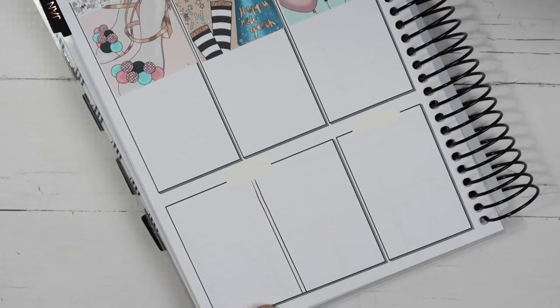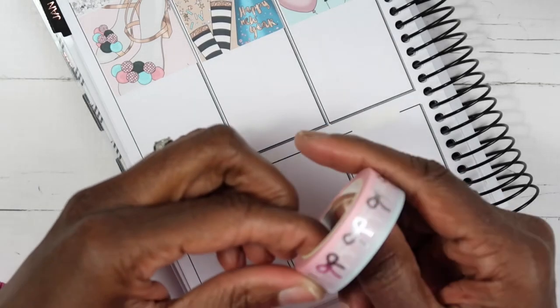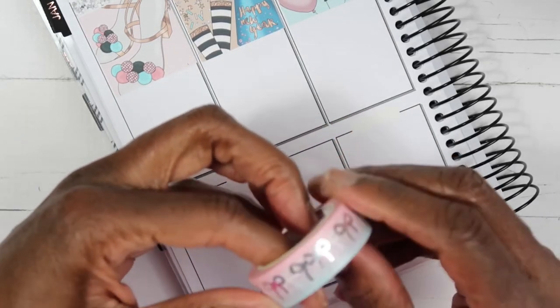Before we get started with Monday, I forgot to put down some bottom washi. So I'm gonna take a piece of this Simply Gilded washi right here.